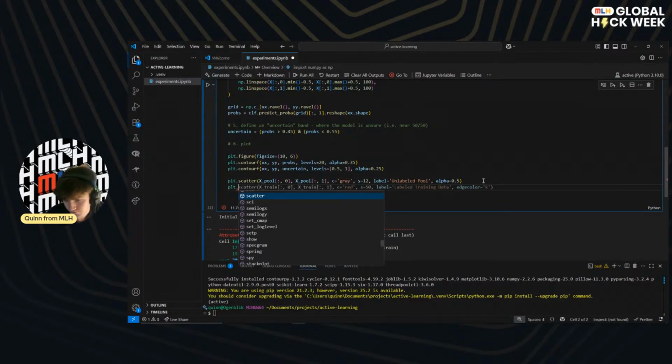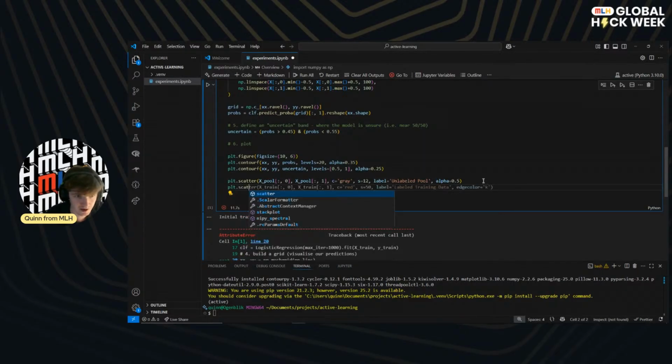Okay, and then we also want to plot our labeled points, and that's going to be exactly the same. So actually, let's just, instead of using Copilot, copy and paste ourselves. Okay, so we want X train here instead in both of these, and then let's say the color is going to be Y train.